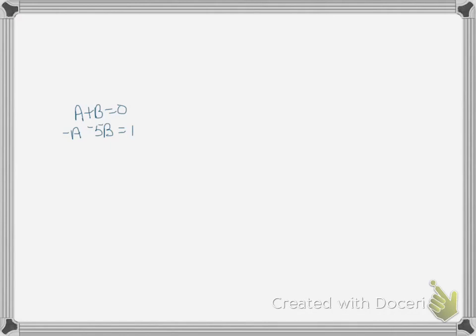Always. And if you look right here, we already have the a's being opposites. So I'm just going to go ahead and add these together, and I'm going to get that negative 4b equals 1. Thus, b is negative 1/4. Then, if you remember anything about systems, we're going to plug it in. I'm going to go up to that top one because it's nice and easy: a minus 1/4 equals 0, and that means a must be positive 1/4.